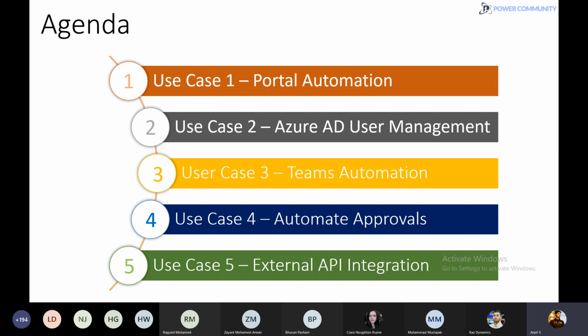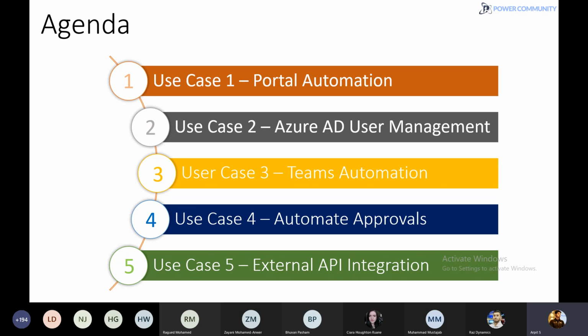Use case number 4 is automating approvals, right? There are a lot of approval related requirements as well, where you have to automate your document approval, your contract management, the leave approval process. And nowadays we are talking about the COVID back to office process as well. A lot of organizations are adopting it, viewing the COVID certificate, and based on that they give the approval or the office pass to the employees. So a lot of approval processes have been introduced in organizations, and I'm going to discuss that as well.